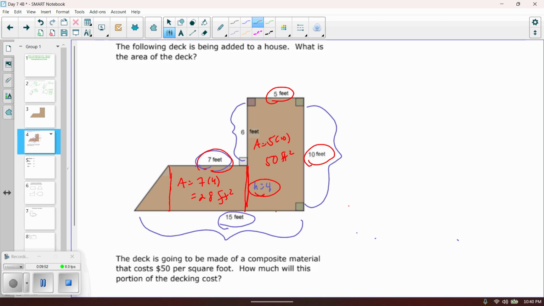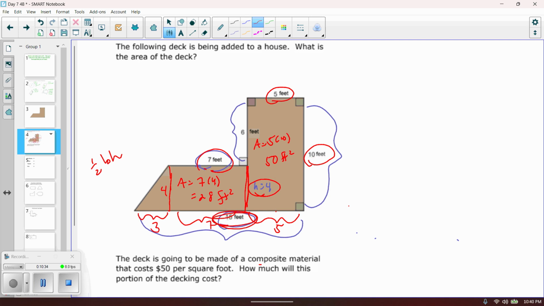Well, in the triangle, we need 1/2 base times height. Okay, the height is going to be the same as the height that we just did. The height over here is also 4. It's this little piece right here. That is our base. That's what we have to figure out. Well, I know that the whole bottom, like I just did over here, is 15. I also know that this piece right here is 5, and this piece is 7. So if I do 5 plus 7, that's 12. What do I have to add to that to get to the whole 15? That's 3.